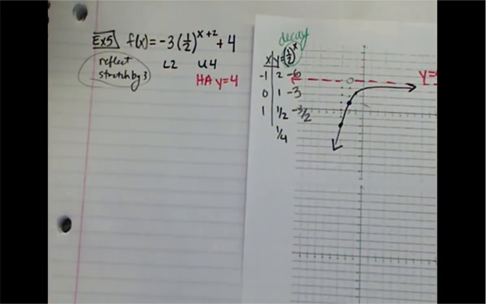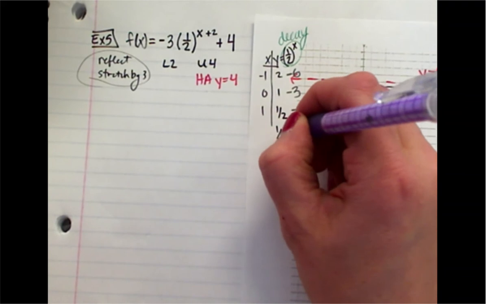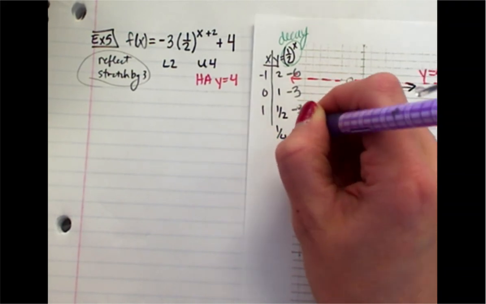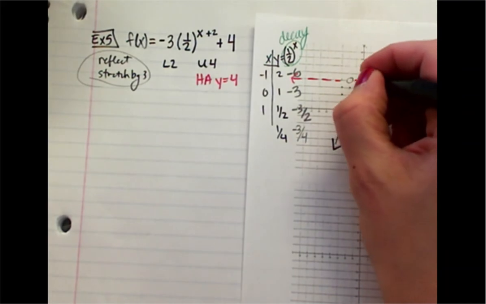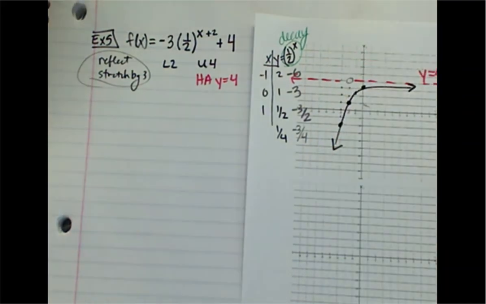I was just making a point if I keep counting out. Now, I think I'm going to put that one on here because it'll end up being the y-intercept on the actual graph. So let's see what will happen. -3/4. Yeah, it happens to be the y-intercept. And I was making a note.